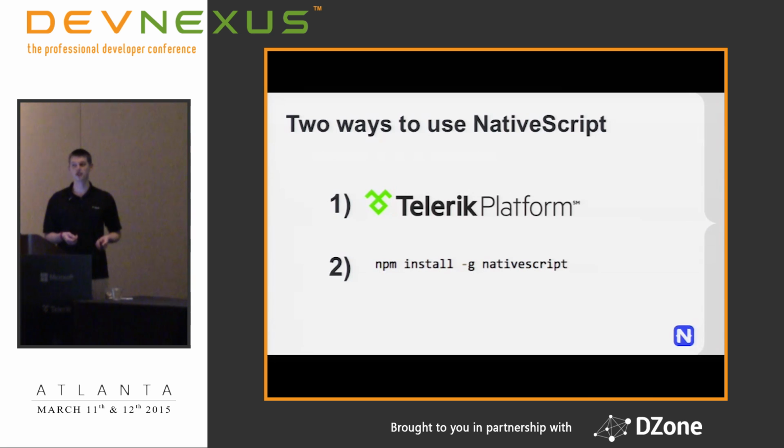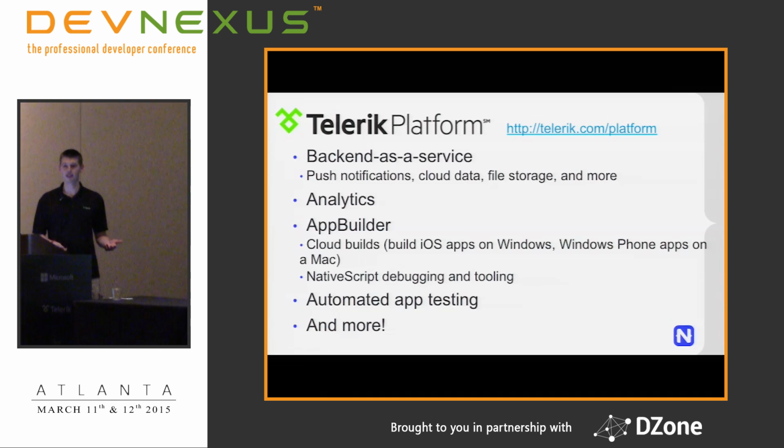And actually, there's 2 ways that you can use NativeScript. You can use NativeScript as part of the Telerik platform, or you can use the NativeScript CLI. I actually won't be talking about the Telerik platform today other than this quick reference. The Telerik platform is a paid product that Telerik makes. It's intended to provide the extra tools and services you need to make an app.